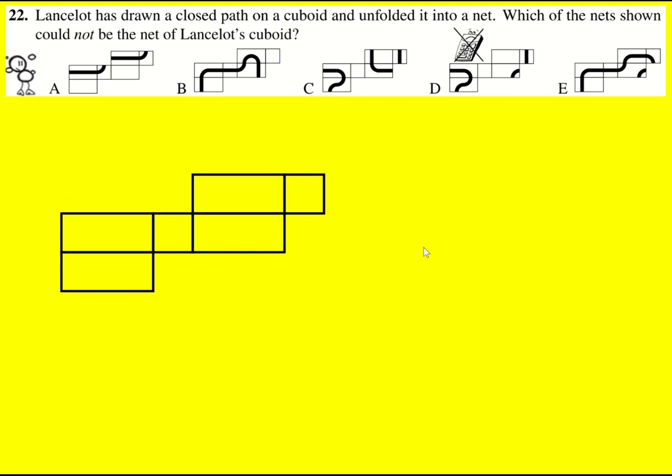So the first thing to realize is I've got my net, and actually there's only one way of folding this. So what that means is that every single edge will have a corresponding edge, and that is going to be really useful to figure out how it goes together. For example, this rectangle is going to fold up, and then this one's going to fold up. So actually, these two are going to end up next to each other. And we can do the same for other ones. So actually it's going to be this one and this one are going to end up next to each other.